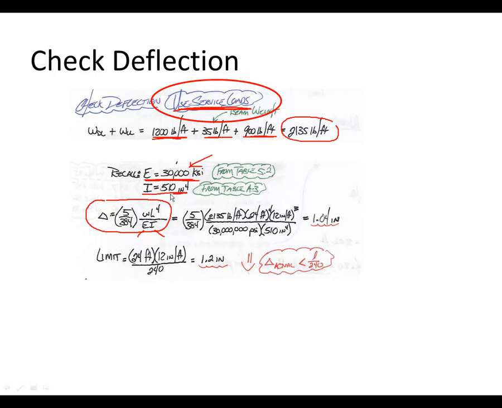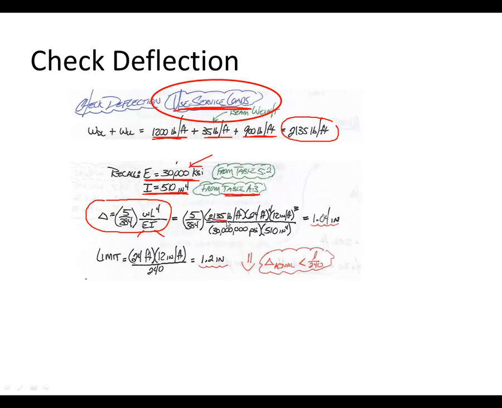Moment of inertia, because this is a common shape, a steel beam that's produced in industry, we're able to quickly grab the moment of inertia from a table. Actually got to go to table A3 to find that value. I'm not going to go there and show you that, but you can get this value for, I think it was a W18 by 35. Look up the moment of inertia for that and you should come up with 510 inches to the fourth. We've got everything we need now to plug into our deflection equation here.